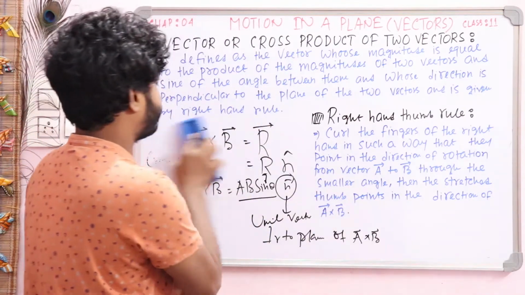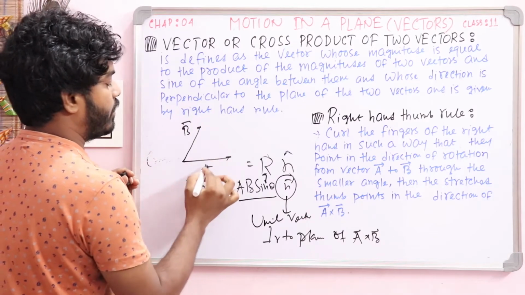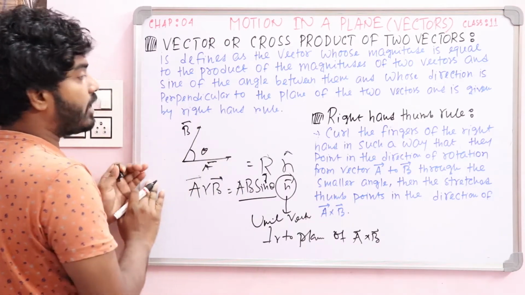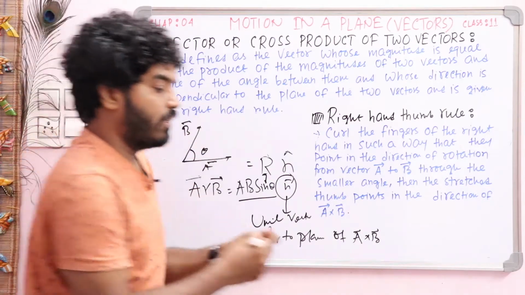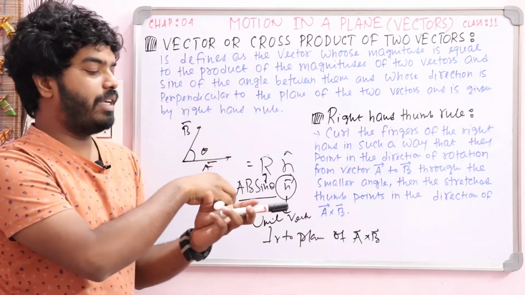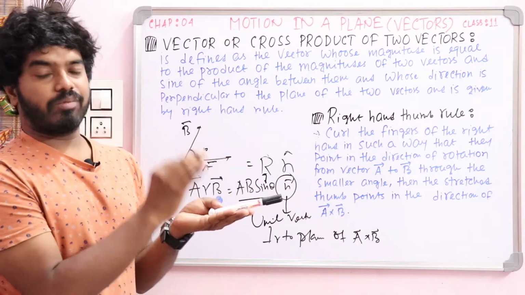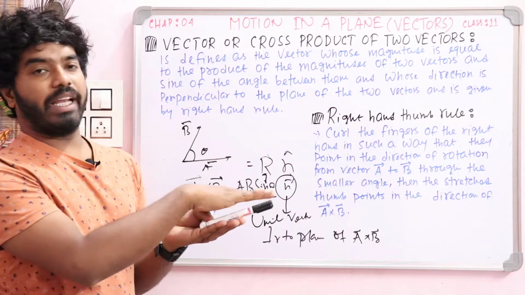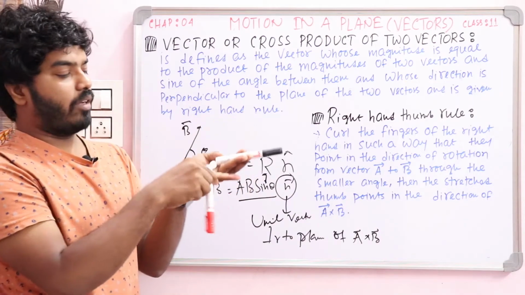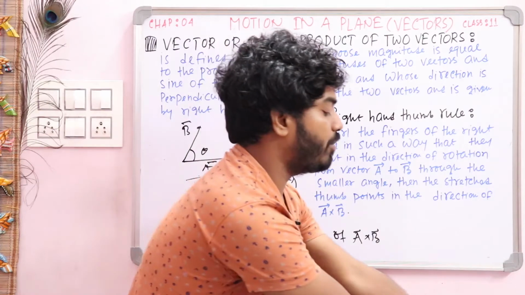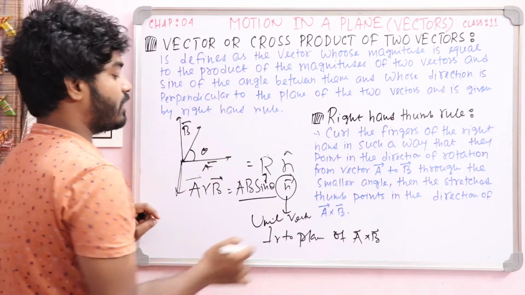Suppose this is vector A, and this is vector B. This angle is theta. Now what is the direction of this resultant, that is R? The direction will be perpendicular to A and B. This is our vector A and this is our vector B, so they lie in this plane, the xy plane. So the direction n cap will be perpendicular to this plane. With this x-axis and this y-axis, the direction will be along this way or along this way in the downward direction. So its direction will be along upward or along downward. So this is what n cap represents.